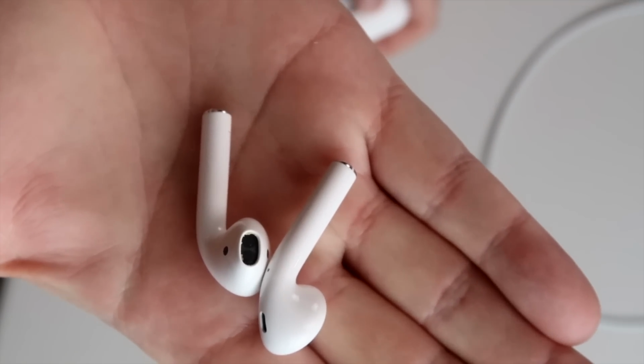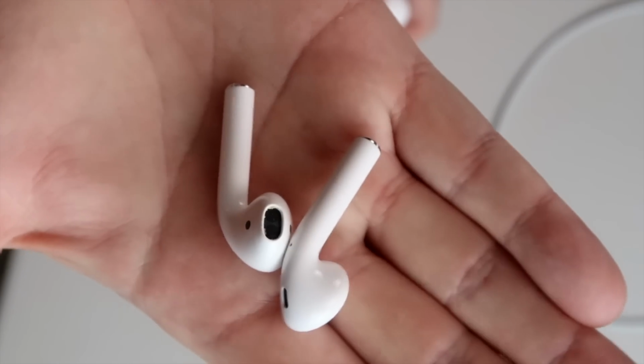That's the sound they make when you're looking for them with Find My iPhone. Hear that? Sounds like a bunch of crickets in your house.